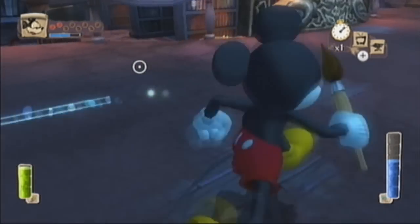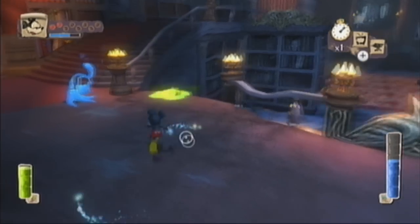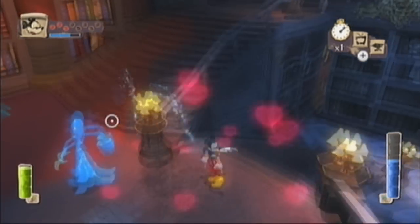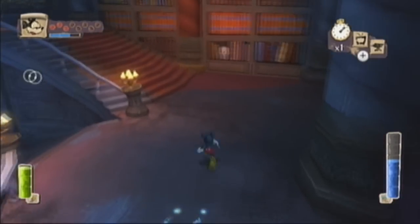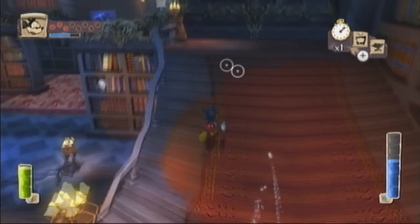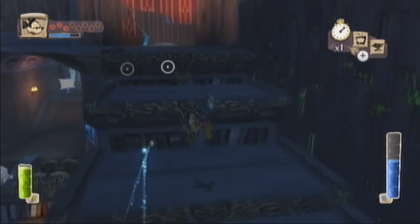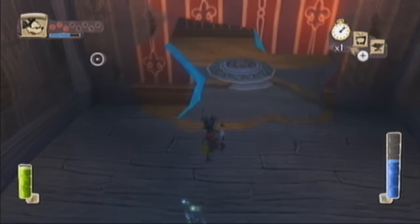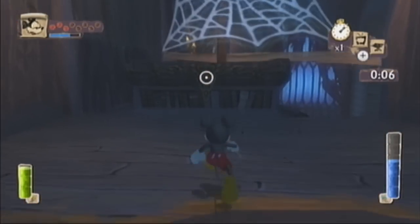I kind of want him to kill the enemy so then maybe he'll drop a heart. Just a one - I was hoping for a full hill, or maybe one that gives you like three hills. You can sometimes get a rare drop where you get more health, but alas, not here. So here we are back again.